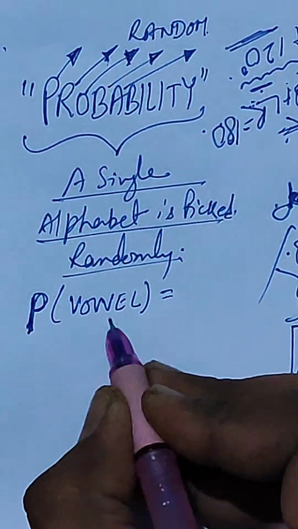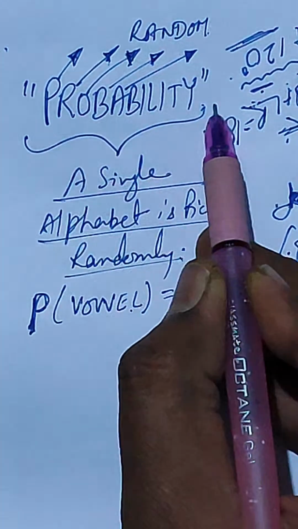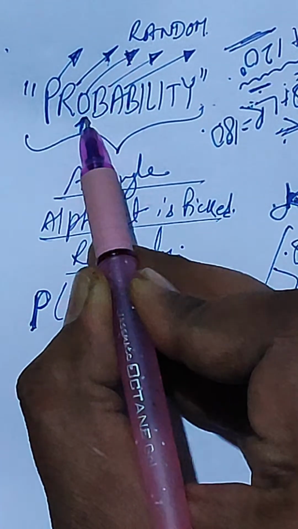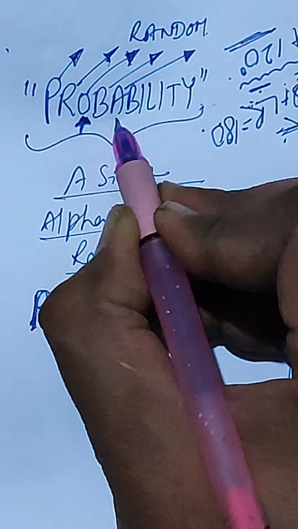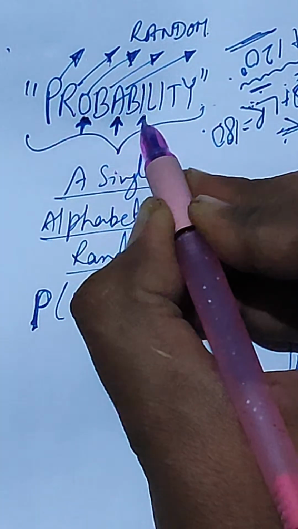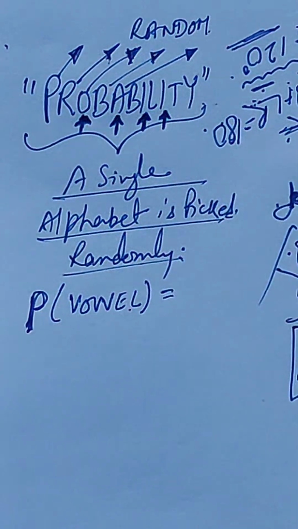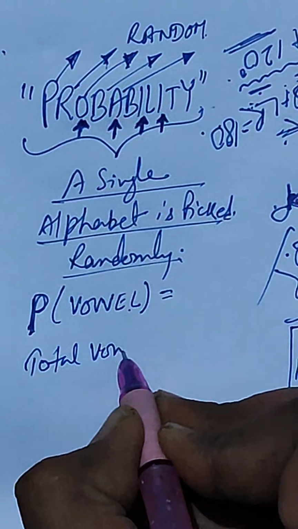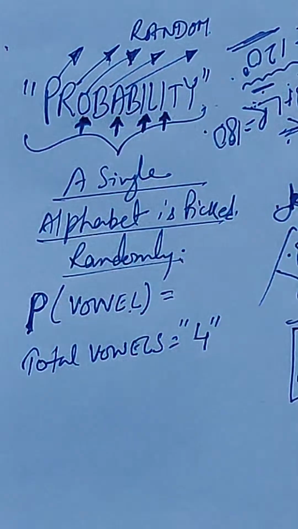Okay. So what is the probability of getting a vowel? So here you can see the number of the vowels in the word probability. You can see here O. O is a vowel, isn't it? A, E, I, O, U. If you remember, O is a vowel over here. After that, A is a vowel, right? After that, this I is also a vowel, and after that, this I is also a vowel. So how many vowels over here? Total vowels are 4 in this word, isn't it?